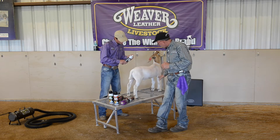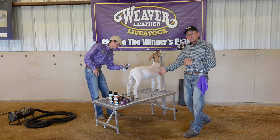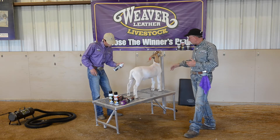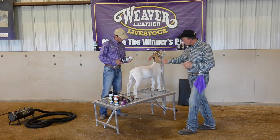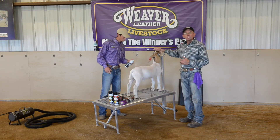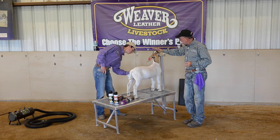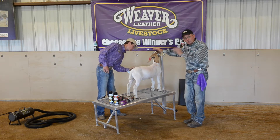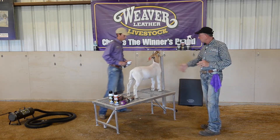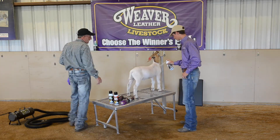We're mainly applying from hocks and knees up. I don't want to add a bunch down on the legs because later we're going to work on those legs — pull them up and ease them. So we're mainly going to work on the body of this goat. We don't want to get a bunch up on the head. Most of our goats are either red-headed, tan-headed, or black-headed. If you've got a solid white goat, then we can put it all over. But we'll put plenty on the body and work on these spots on the side.